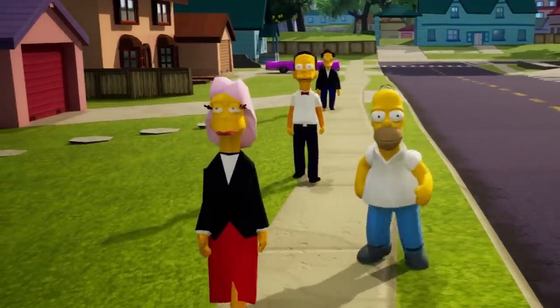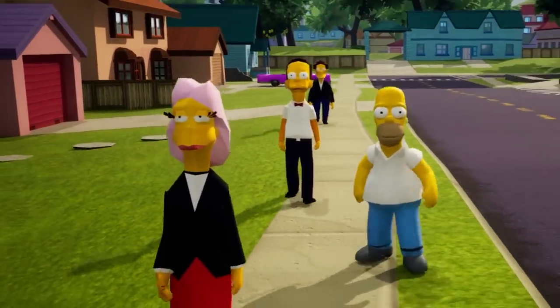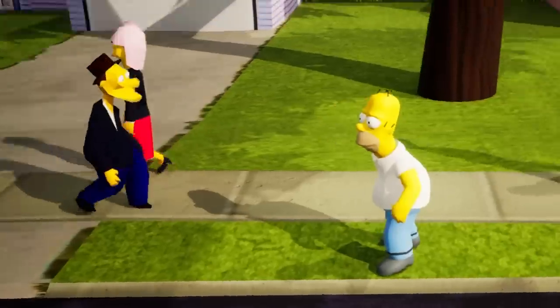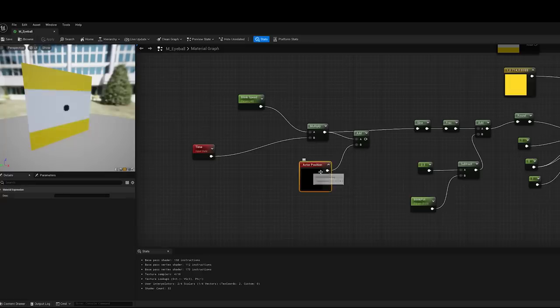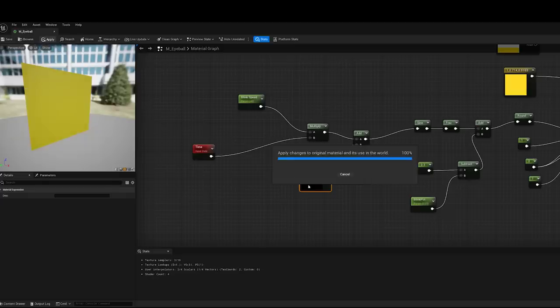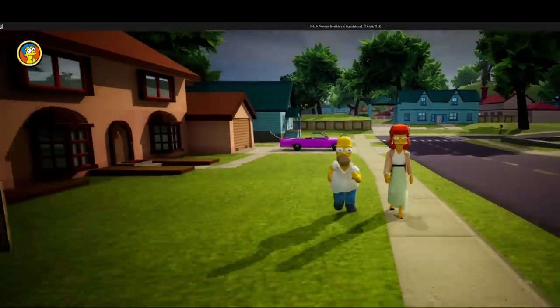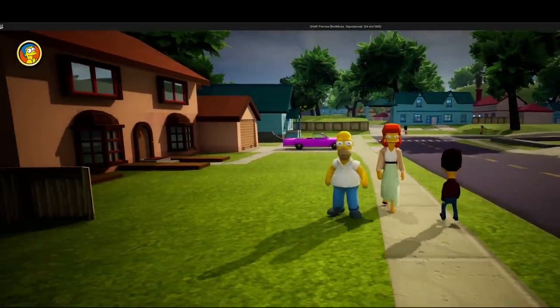Can you see the problem? Can you see it? So, how do we fix that? Well, if we add the position of the character into the equation, because each character has its own position in the world, this should totally fix it. And so now, as you can see, because our positions are unique, we will not blink at the same time anymore.